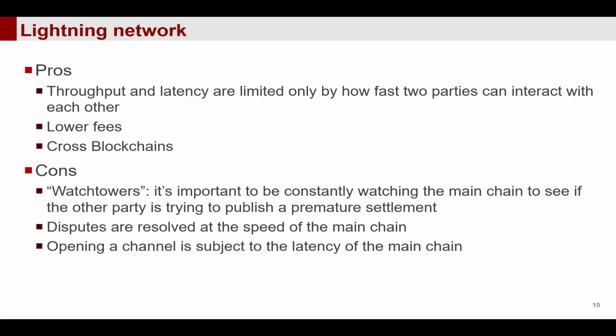So again, the advantages and the disadvantages. The advantage is the throughput and the latency are limited only by how fast the two parties can interact with each other. There are no fees to the miner. And there is another advantage. This scheme can also work cross-blockchain. Some of the bridges, last time I mentioned interoperability between different blockchains, work based on such channels.